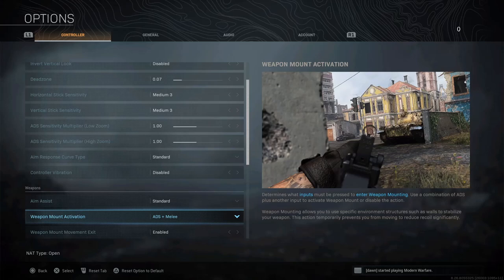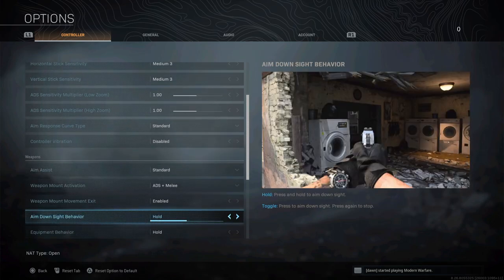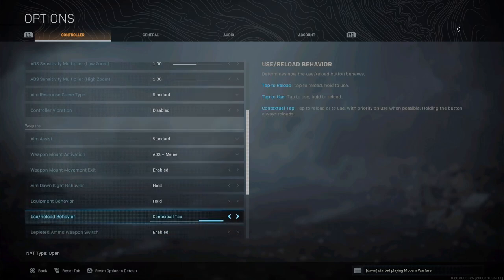Weapon mount, ADS and melee, default. Weapon mount enable, whatever that is. I don't even know what that is. Aim down sights behavior, hold. Equipment behavior, hold. Use slash reload behavior. Now this is gonna be really important if you're a Warzone player. I would probably play tap to reload on multiplayer, but if you're playing Warzone and you want to get better at Warzone, definitely use contextual tap.